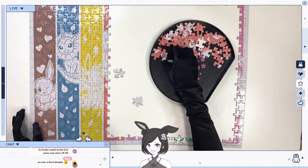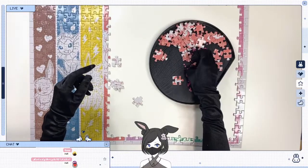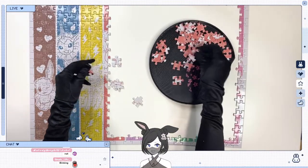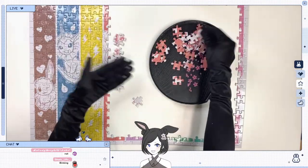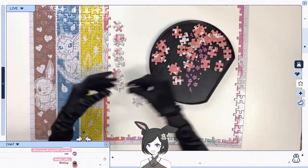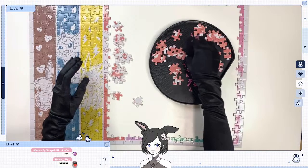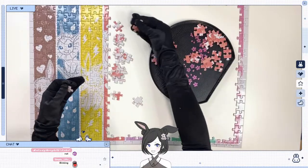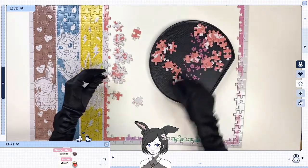Yep, I said this was gonna go pretty fast. I honestly did not think this would take me very long, because it's pretty straightforward. The best thing about color blocking is it does make it a lot easier, especially distinctive colors like this. I have color block puzzles that are definitely going to take me longer because they're not neatly in order. They're like color blocks, but they're all connected as well. I'll show you guys. I have some really cool puzzles I love that I've done in my own time. They would take me longer just because it's not neat like this. But this is why I chose this to be my first puzzle that I do on stream. This was planned. Oh, according to Keikaku.